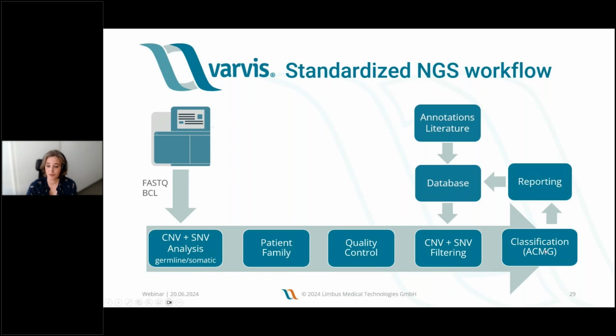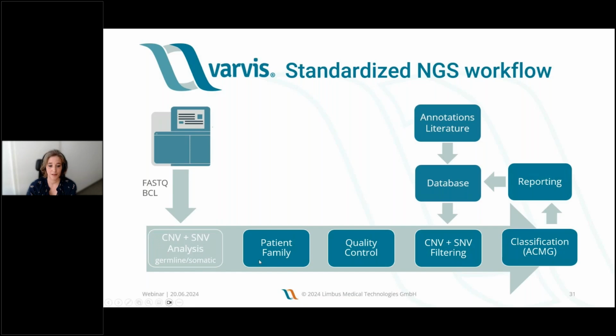Variants that are of interest can be classified according to ACMG, can then be reported, and reported results feed directly back into the database together with external annotations and literature information. This information can then be used to filter the following cases and the following analysis. And if you use varvis, the first part is basically done on our end. So this is something you don't need to worry about.